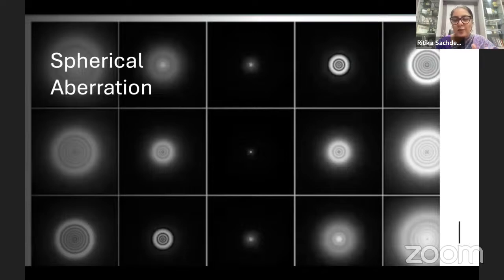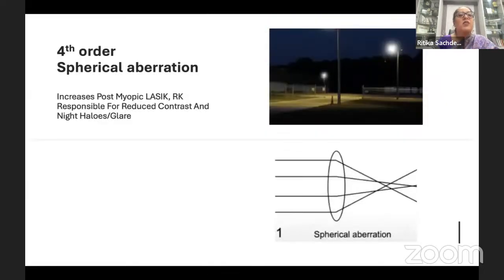So I'm starting with an image of the glare. But how does spherical aberration really come in? Spherical aberration comes into an optical system when the peripheral rays and the central rays are focused at different points. If the peripheral rays are focused in front of the central rays, like you're seeing in this image, there is a difference in the focus of both focal points. And this difference in microns represents a positive spherical aberration. A positive spherical aberration is periphery focused in front. A negative spherical aberration is that the peripheral rays are focused behind.